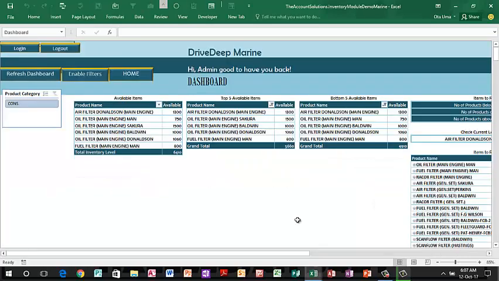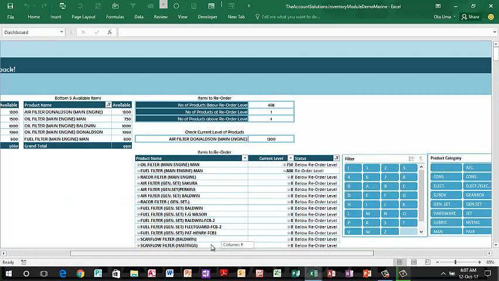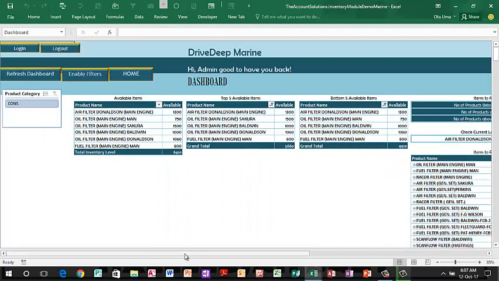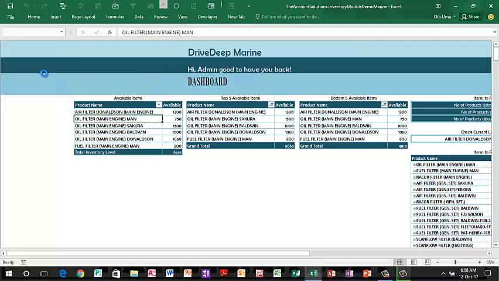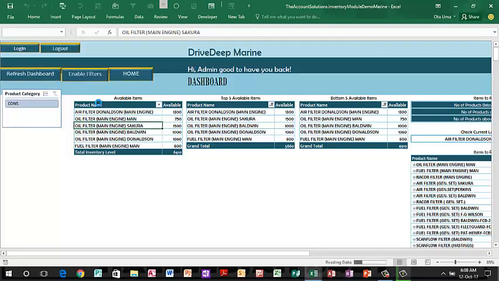Now the dashboard, you see a lot of tables on the dashboard. I'll just explain the tables and how they work. First of all, you will see the first table. This table is called available items. So what you just need to do is come to here and refresh your dashboard. Now it shows you all the inventory lists that have available stock in your shelf or in your storage racks. Okay, so we have only 1, 2, 3, 4, 5, 6 items that have available stock.